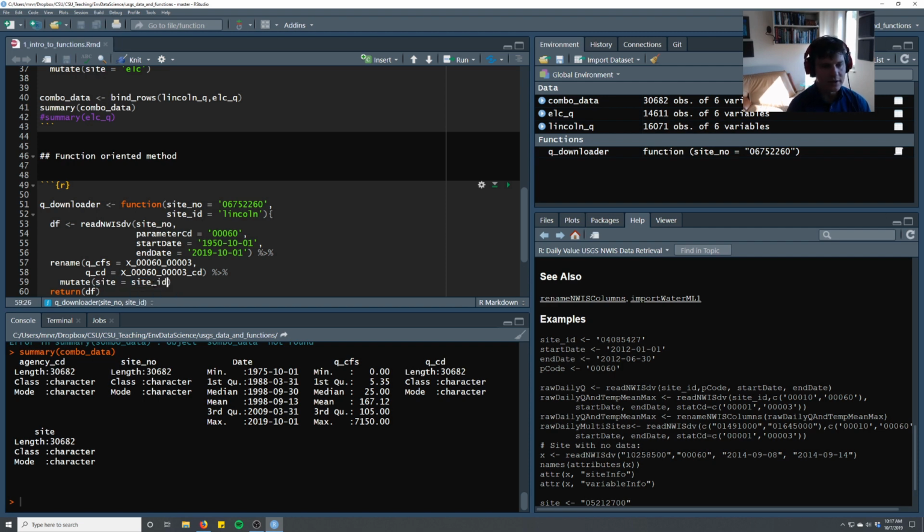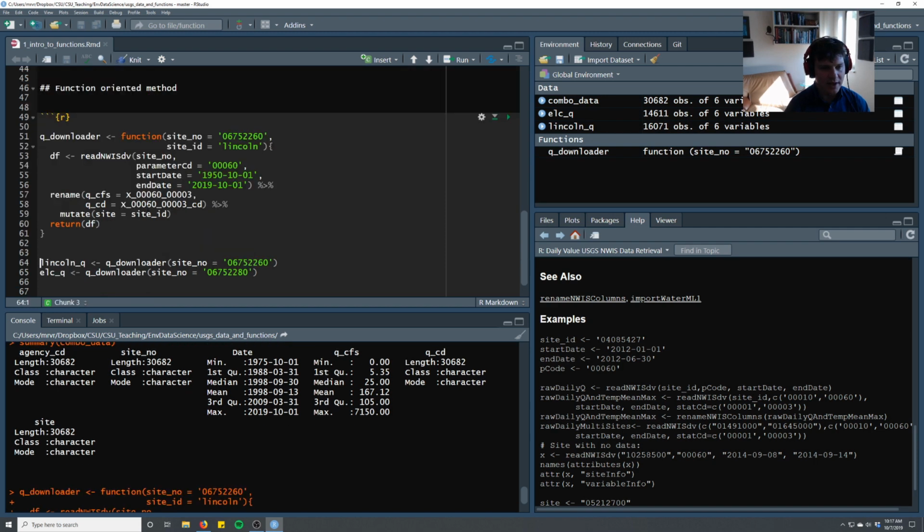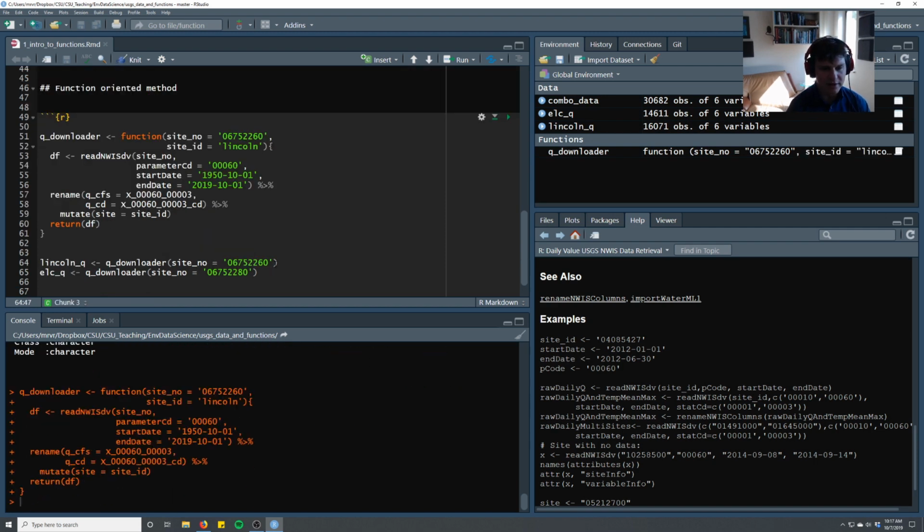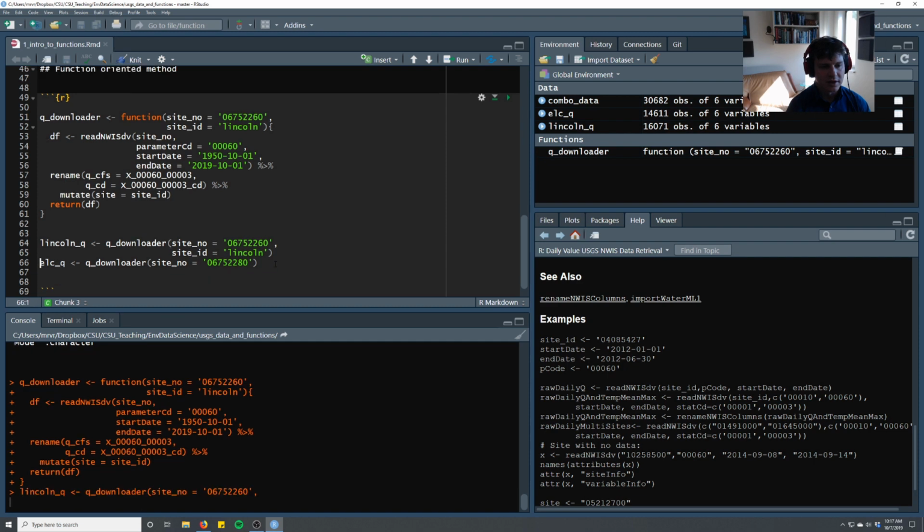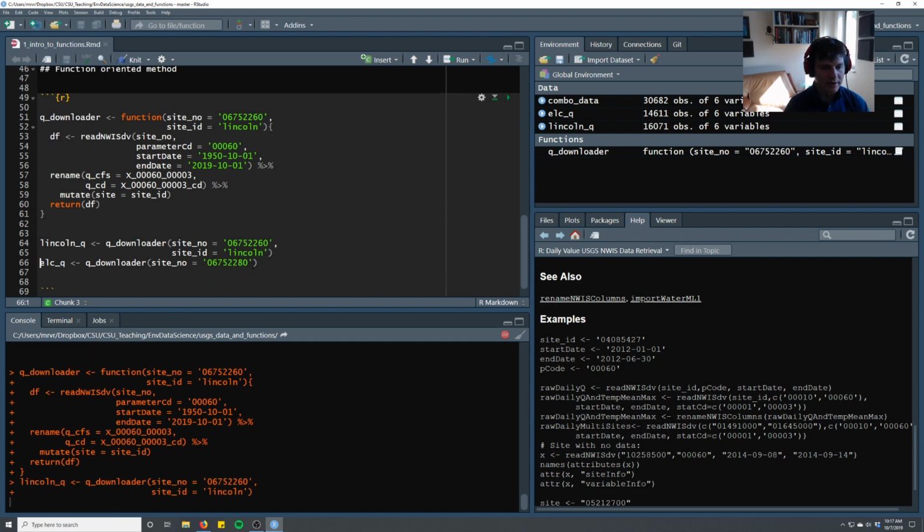We'll do site ID. So now we added the ability to add site directly into the function call, so we don't have to write out the mutate command over and over. And we can do Lincoln. And now we rerun it, and it's just going to append that new column. And down here, we can do the same thing.